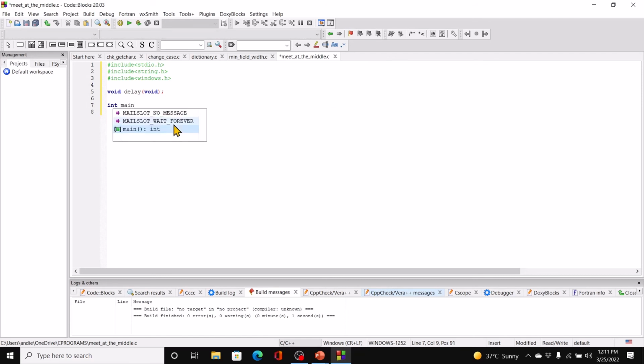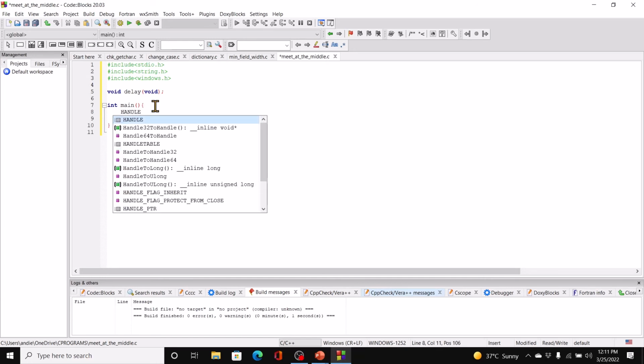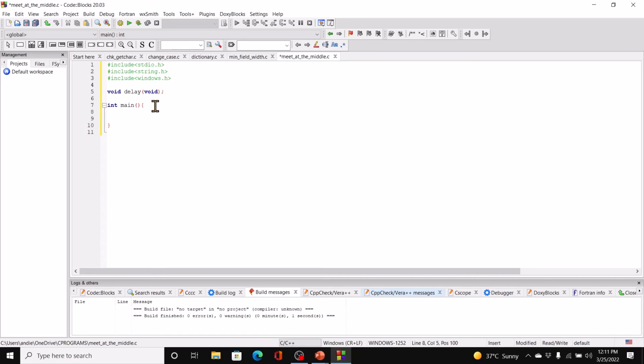Int main, we have variables, of course. We have a HANDLE type variable, which is nothing but a typedef. Remember, we discussed typedef in the last session. And this is a typedef for void star, which is a pointer to no specific type. Why we need it, I'll come to shortly. In windows.h it's a typedef, right?